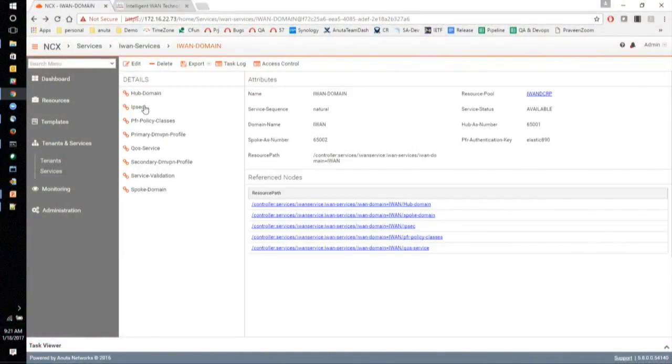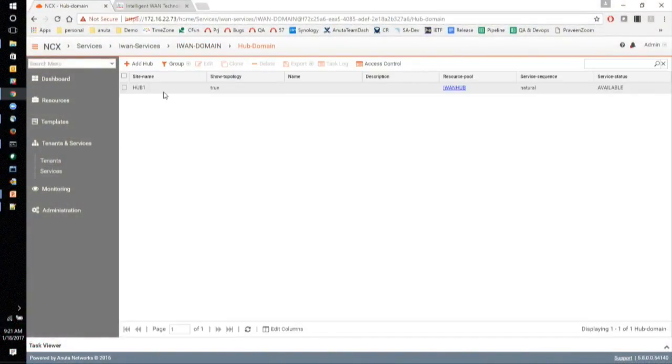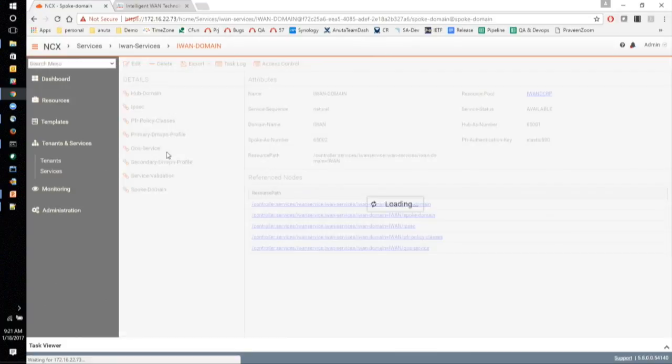So we're more from the device side, and then NMS, I would say EMS, and configuration management. Okay. So let's take the example of deploying a spoke node. In this particular example, we have already deployed an iWAN domain. We have already onboarded the hub nodes, and let me briefly go through the hub nodes. We have already deployed the hub domain, and now I want to deploy the spoke nodes.